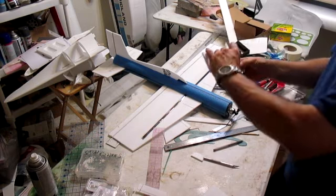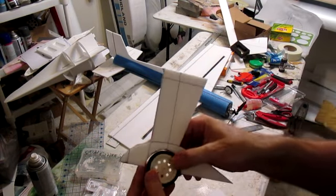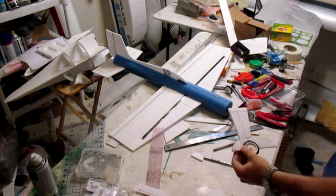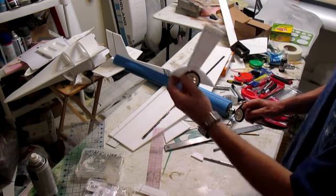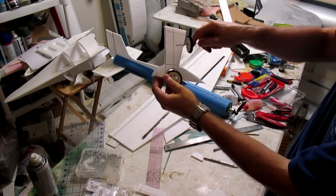There we are. Then the wheel fits. The wheel fits right up inside the wheel pant. See? Now let me show you the biggest trick I'm ever going to show you. Possibly the biggest thing you're ever going to see. This is big. Now, of course, how am I going to fit that to that? How am I going to get the wheel to fit to the wheel pant?